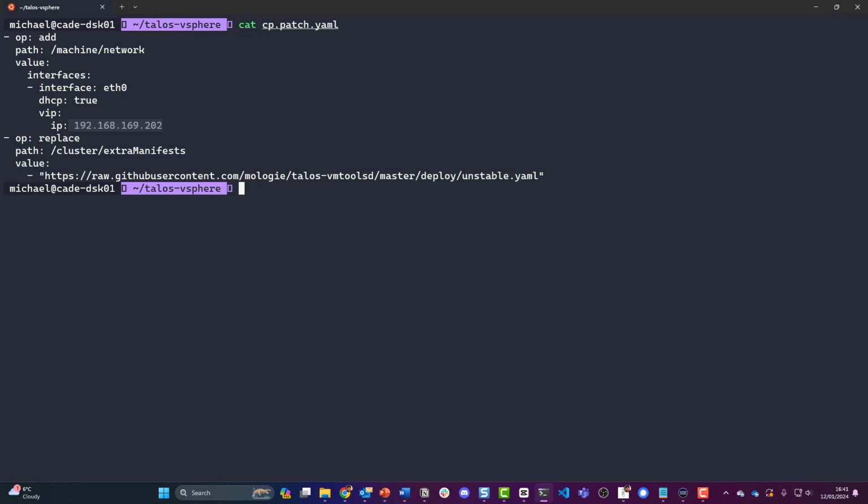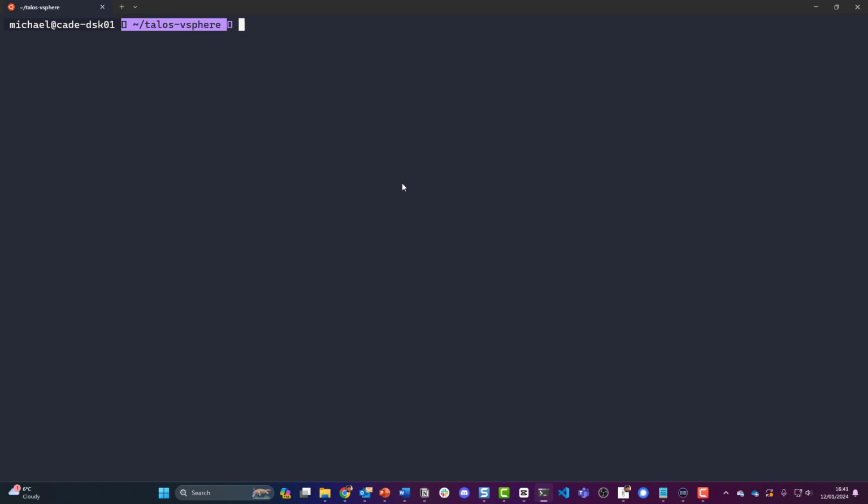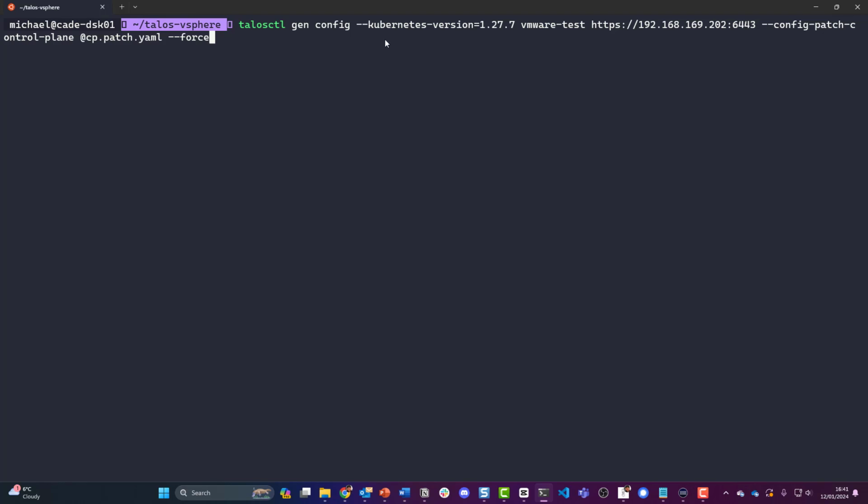Then from that, we're going to generate some config files for our control plane. One of the things in the current state is we will also run a talosctl gen config. One thing I found is that if you don't specify this argument, then it will use the latest and greatest, which in Talos is 1.29, a very new release, at least at the time of recording. And some of the stuff that I need is not supported on that yet, namely the vSphere CSI and some other tools that I later want to run here. So I'm putting that argument in so that it goes back all the way to 1.27.7, which is what I'm using to enable all of my applications later on as well. And we'll get to that.